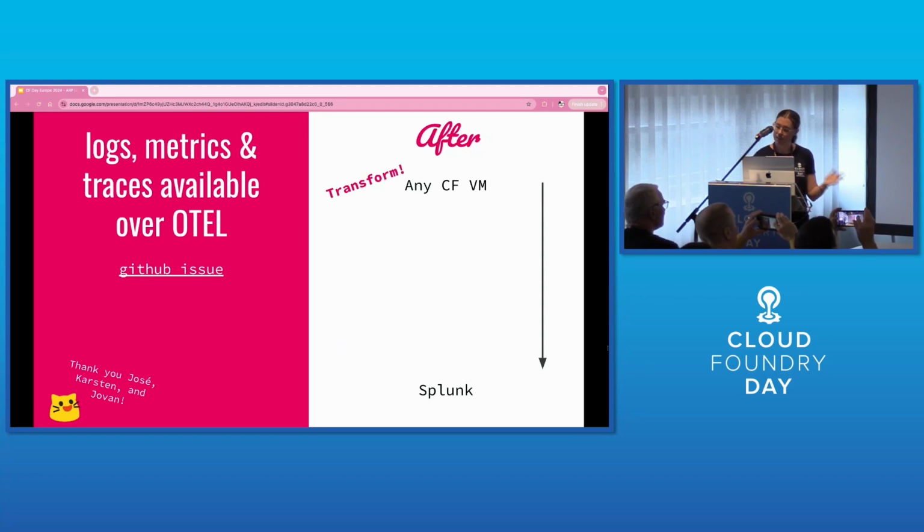But now it looks like this. If you notice anything, you should see there are fewer boxes. The OTel collector is on every VM, so the operator can configure this collector to do transformations on the VM itself. So if you want to strip those secret things that are in the logs that the app devs really shouldn't be logging but are logging, you can strip them off on the VM itself and they never have to leave the platform. And then those logs can be sent directly anywhere that's compatible with OTel.